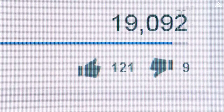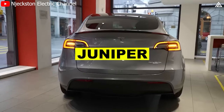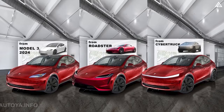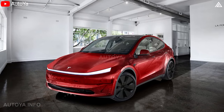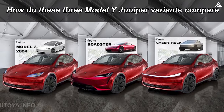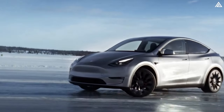With Tesla's ongoing upgrades to the Model Y series, the Juniper project emerges as a defining milestone. Autoyo's recent unveiling of three distinct Juniper variant renderings has ignited fervor among automotive enthusiasts, signaling a bold step forward in design evolution. Each variant boasts a unique front fascia inspired by Tesla's iconic models: the standard range draws from the sleek and minimalist design language of the Model 3, the long range exudes a rugged aesthetic reminiscent of the Cybertruck, and the performance inherits the high-performance DNA of the Roadster.